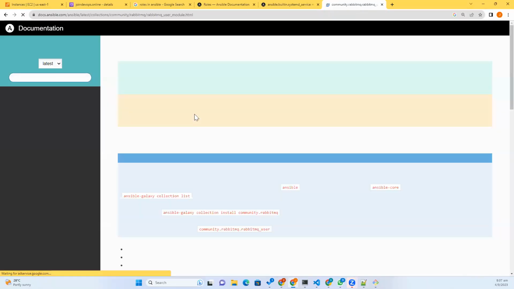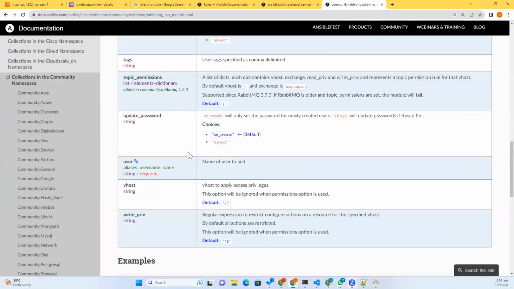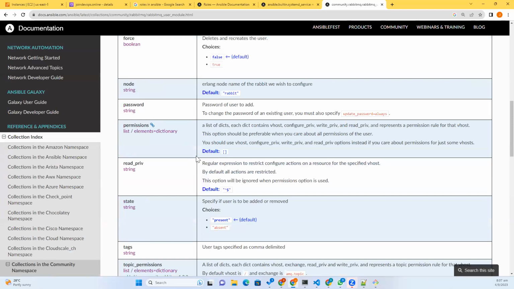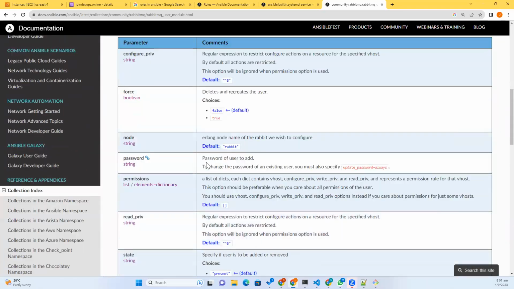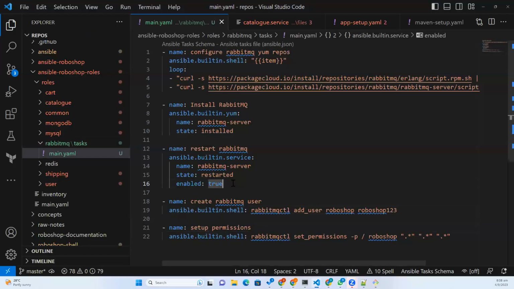So this is the community module. You can just clearly see this. Generally Ansible dot built-in is coming directly from Ansible, but this one is community. So the RabbitMQ company is building this module and then adding it into Ansible. That is why it is made as community.rabbitmq. Now you can see here we have the module directly available. You no need to run like this.